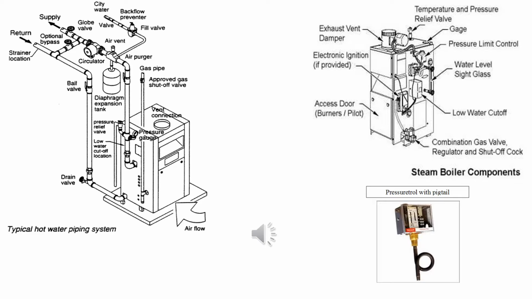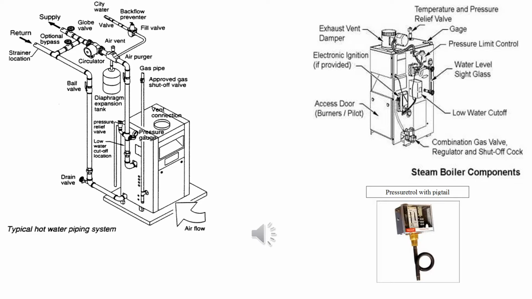A steam boiler must have room for the water in the boiler to change to steam, so the proper water level must be maintained. If the water level is too high, there will not be enough room to properly produce steam. If the water level is too low, the system is at risk of not operating properly. This is due to the fact that as the water turns to steam, it takes a little while for the steam to condense and return back to the boiler. It could drop the water level in the steam boiler below the minimum water level, and the burner will shut down.